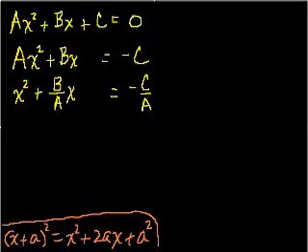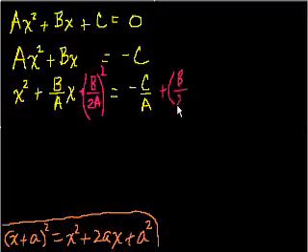And let me do that in a different color. I'll do it in this magenta. So I'm going to take half of this. I'm just completing the square. That's all I'm doing. No magic here. So plus half of this. Well, half of that is b over 2a, right? You just multiply by 1/2. And I have to square it. Well, if I did it to the left-hand side of the equation, I have to do it to the right-hand side. So plus b over 2a squared.